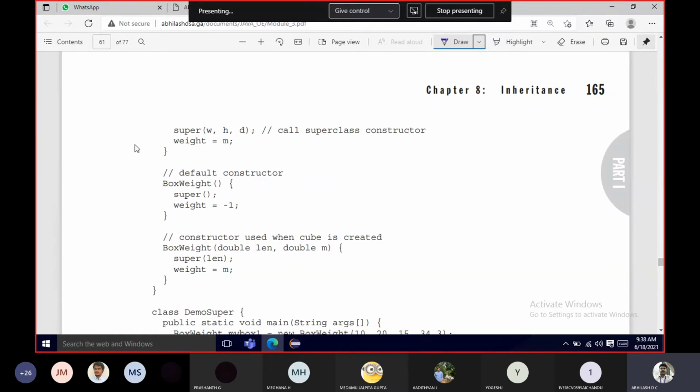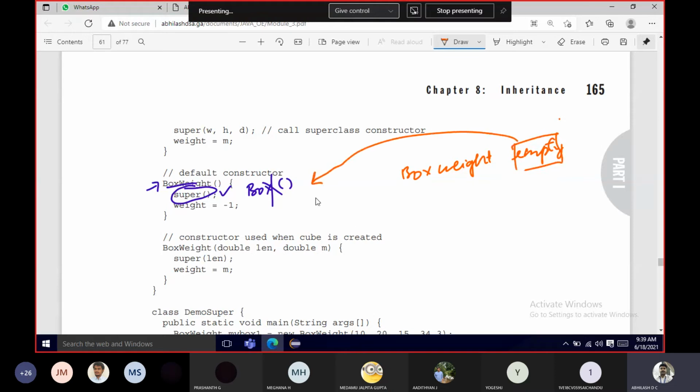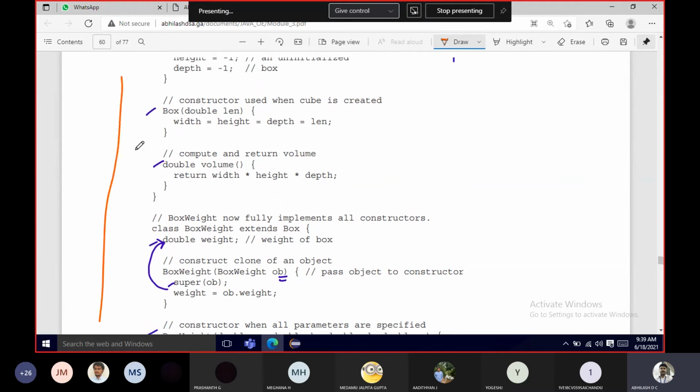Then we have a box weight. Whenever we see a box weight, you're calling its super class constructor here. There's no need for you to give it as box and call it; you can use the keyword super constructor. Whenever you create an empty object of box weight, what it does is it comes here, no parameter. No parameter means an empty object will straight away look into the default constructor. In the default constructor, what does it see? It sees super constructor. Straight away it goes to its super constructor. The compiler knows who is the super class of box weight. So it is box. Go to the box's usual constructor.